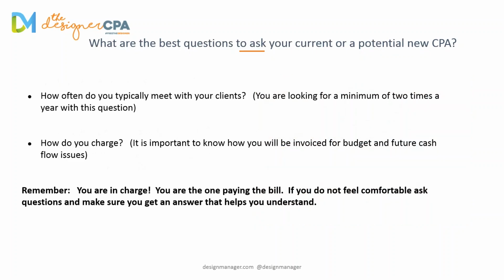Let's see, other questions. How often do you typically meet with your clients? You're looking for a minimum of 2 times a year with this question. If your CPA only meets you or talks to you once a year when it comes time to do the tax return, which I've seen a million times before, where the business is growing like crazy, and you are required to make estimated tax payments throughout the year, let me give you some advice. I will tell you a little secret.